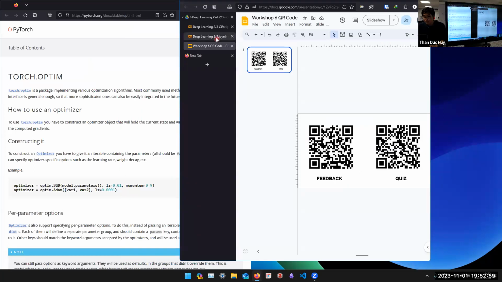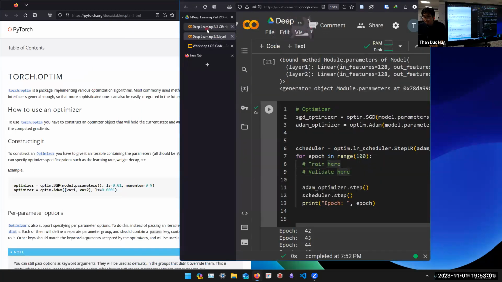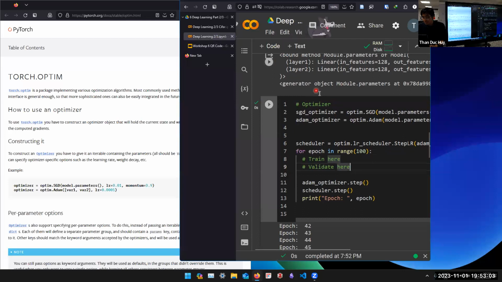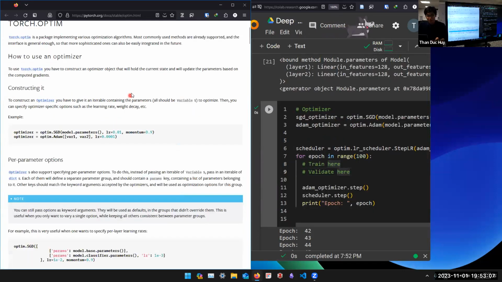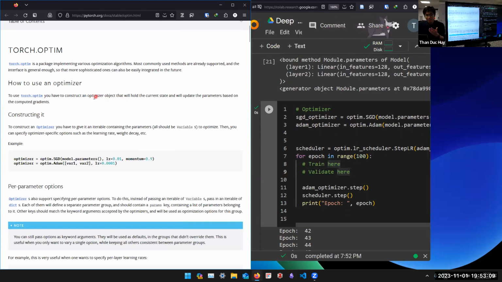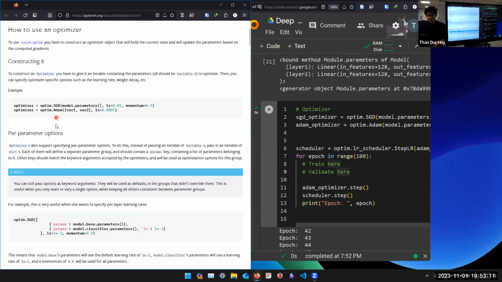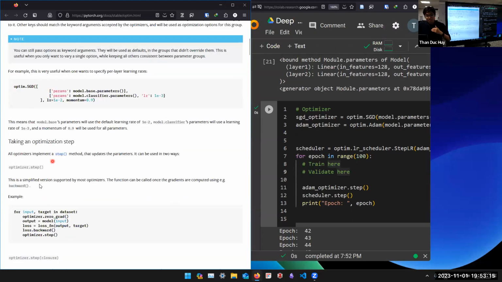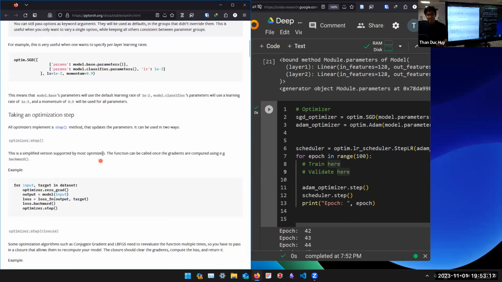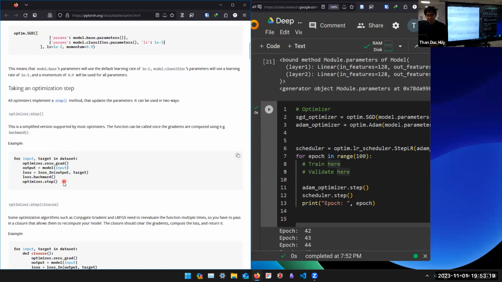Oh no, the quiz. Here, right? So torch.optim. Now you can try to read through and see how to construct the optimizer, what are the various parameters that we can use, and what taking an optimizing step means. It also provides you an example like this.